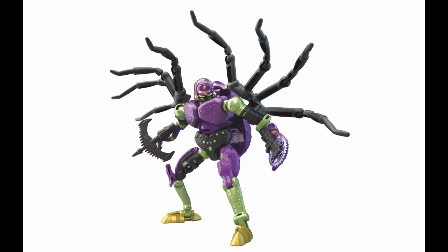The weird thing about Legacy is that while it's been mixed for the Prime characters, pretty good to the Armada characters, and middling at best to the G1 characters, almost every one of the Beast Wars figures they've released, with the exception of Silverbolt, have all been so much better than their Kingdom counterparts, with the positive exception of Barney Megatron, that they may as well be an elevated state of being.